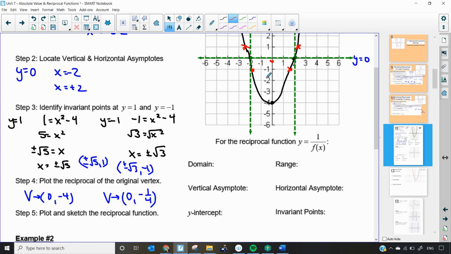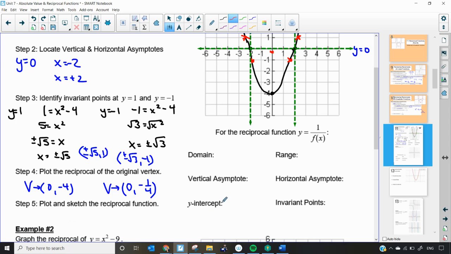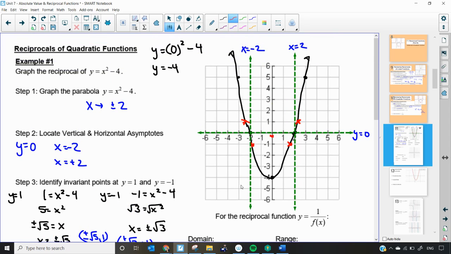Now from there, we're going to plot and sketch the reciprocal function. So if you remember, as our y values get bigger, our 1/y values get smaller. And as our y values get smaller, our 1/y values are getting larger. So using that, we know that the graph is going to shoot up in this direction. So these values here are getting smaller. That means that my graph's going to get larger. And again, we're trying not to touch that axis. I'm going to do the best I can to sketch this out.